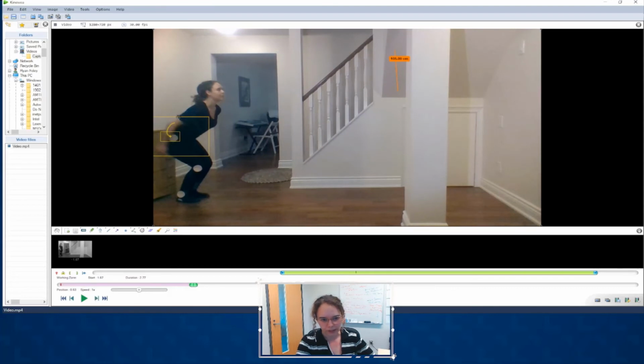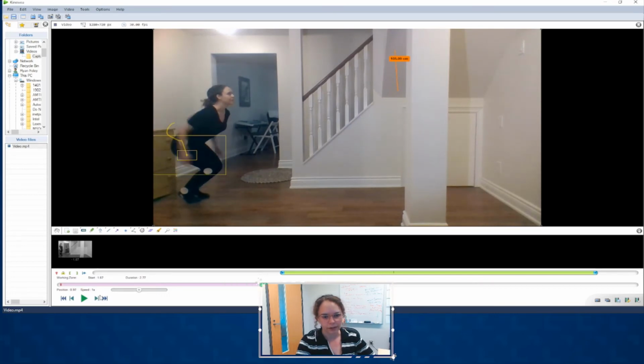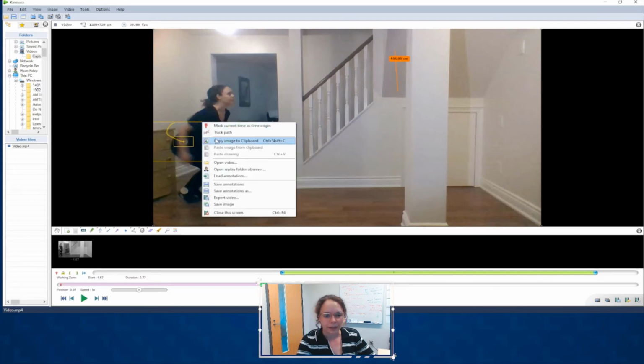See, it popped off just a little bit from the center, so I'm just going to drag that right back to the center of the marker, and do your best to put it right in the center of the marker like you had it before. And then you're going to keep clicking through, and likely when the arms come back through, I'll see the digital marker move like it just did, and put it back to where the center of the marker is. If you're having a hard time seeing the marker in the zoomed out image, you can always right click and go back to see the larger view.